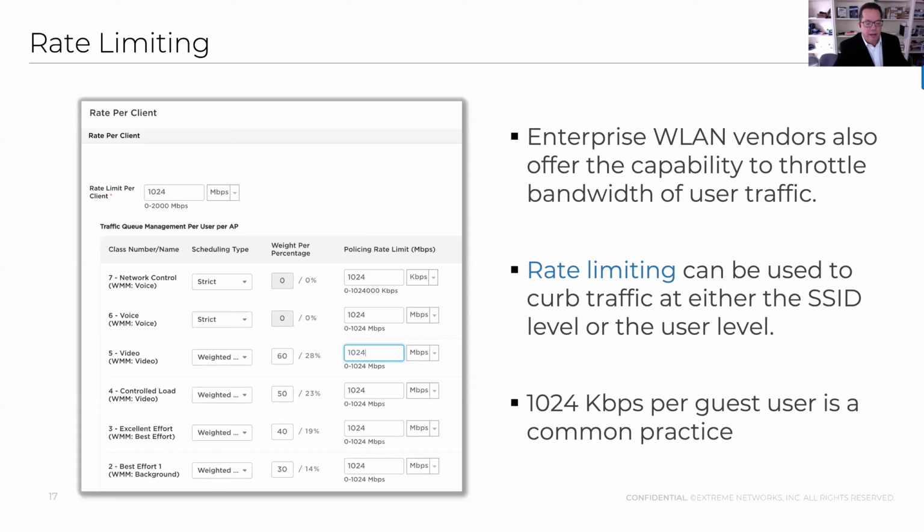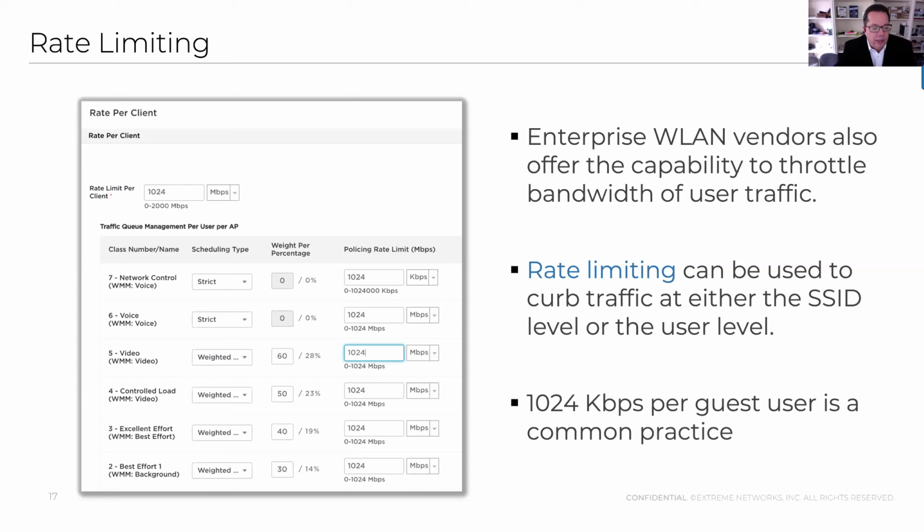Very often it's common guest practice to limit your guest traffic to 102.4 kbps per device. However, I'm going to make a counter argument to this. Although a lot of people do this, I have a different take on it these days. Guest access is a value-added service, right? So if you're providing guest access and you're rate limiting them, you're not necessarily providing a really good value-added service.